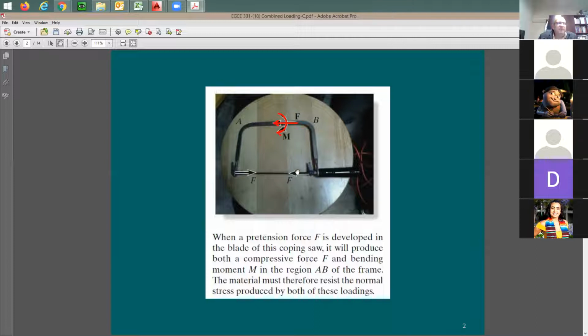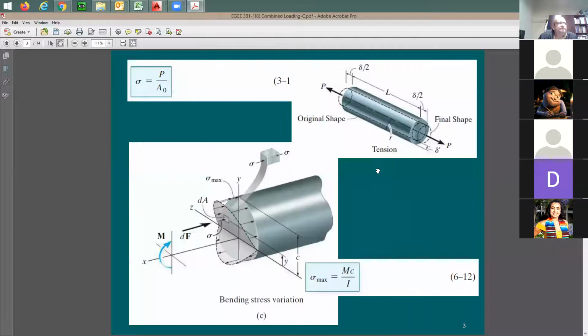Once you apply here some tension, what's happening? Now in this case, you apply here compression and also apply some moment, and the moment is going to be equal to this force multiplied by the distance from this, you can see the blade, right, all the way to the top of this arch, if you like. So here's what we have. We have a combination of axial force and flexure.